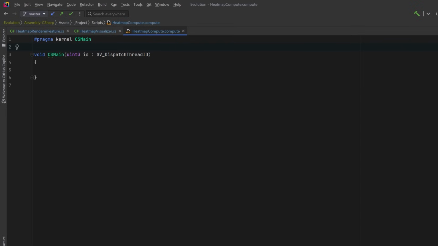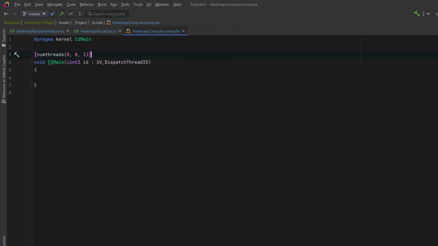First, we have a pragma declaration that's saying that CS_main is the entry point for the compute shader. This is the function the GPU will call when we dispatch the shader from C#. Now, the function is the entry point for our compute shader. The parameter coming in gives each GPU thread its global position in the dispatch grid, which we use to determine which pixel this thread is responsible for computing. We can tell the GPU to execute this shader in thread groups of 8 by 8 threads, so 64 threads run in parallel per group.